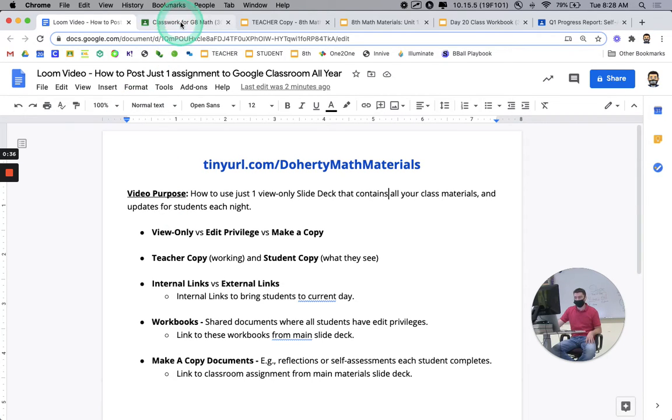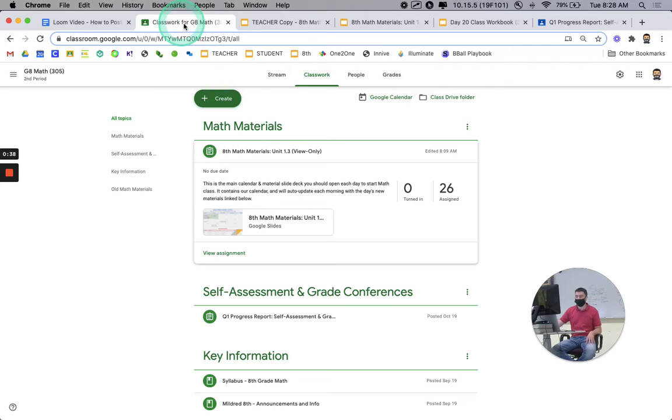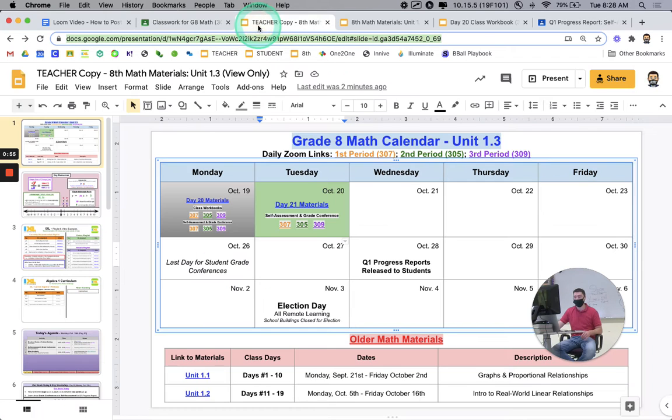So quickly, we're going to take a look at Google Classroom and what this looks like for our students. There's only one math materials document they ever need to open, and it's the same link each time they go there. For a lot of our students, they just create a bookmark. You can see up here, I've bookmarked both the teacher version and the student version for myself. And we encourage a lot of students to just bookmark this so that they can easily click into this assignment to start each day.